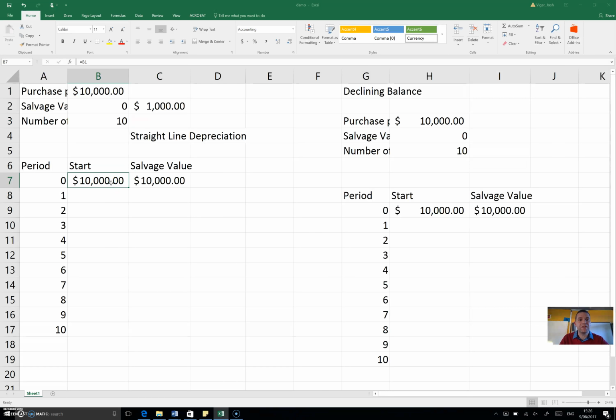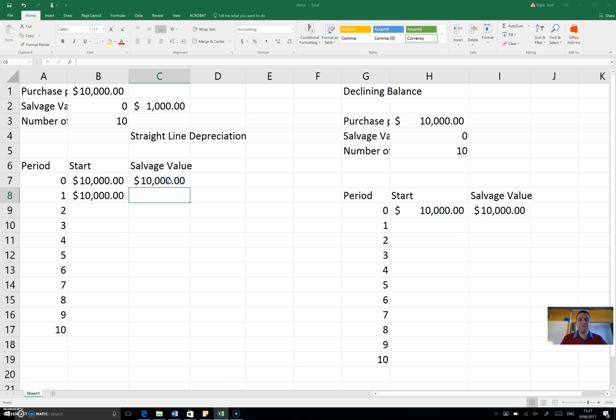So we've got our starting value, we've got our salvage value. To get these things and make sure that we only have to change one number, what we're going to do is press the equals button so it brings up a formula. I want the starting value to be this one here and hit enter. The salvage value is going to be the same. Each year, our salvage value is the value at the end. So to work out the value at the start of the next year, it's the same as the value at the end of the year.